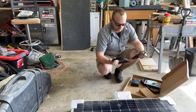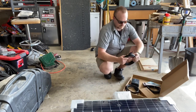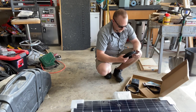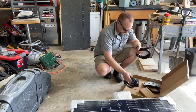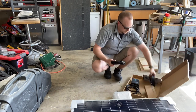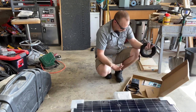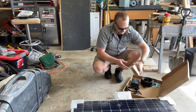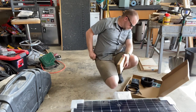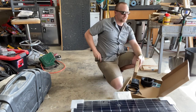Battery cables, positive and negative. And tray cables, which I don't think I have enough of. I'm going to have to do something different with this. But I got cables directly to the panel, and this is completely different than the one I got. It had smaller wiring actually.